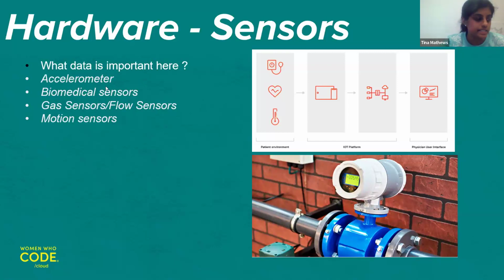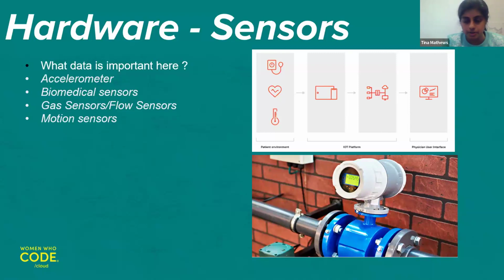So in the case of an accelerometer, it's typically on your camera where you want to tilt it, like make it portrait or landscape. That's where an accelerometer comes into the picture. But it is also important in a lot of big devices for safety and maintenance. So it typically is used in industrial IoT. Biomedical sensors are used for patient monitoring, that's what is explained over here. It could be a heartbeat, your temperature, or, if you're having asthma, your lungs coming up and down. So some sort of patient monitoring, adverse monitoring, emergency notification system can be built.